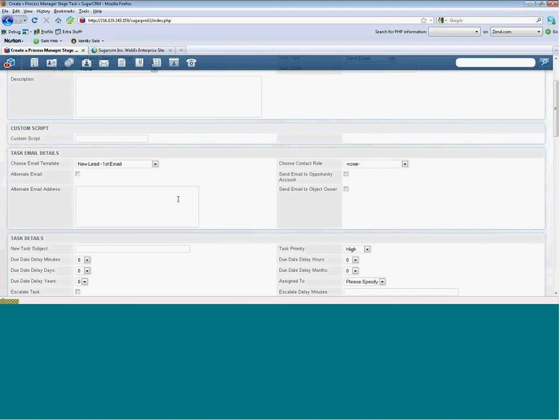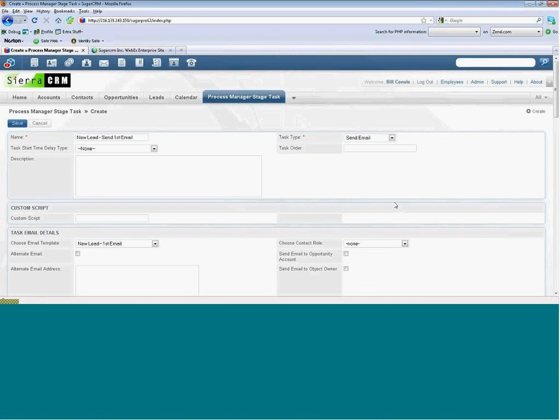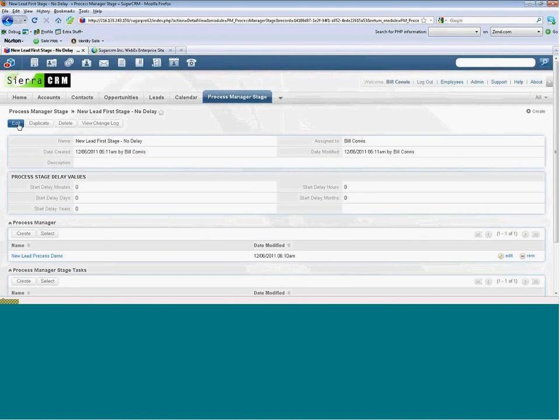You can also send the email to the owner of the object. So instead of this email being sent to the actual lead, you may choose to send a fixed email to a user, to the owner of the object in Sugar. Once we've created this process task and click Save, we've actually created our first business process.